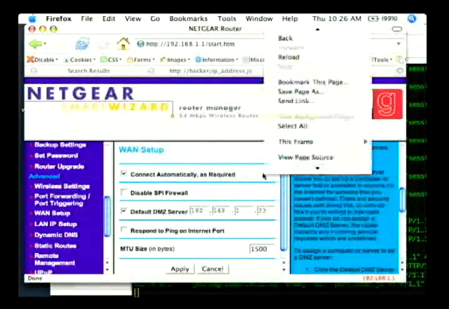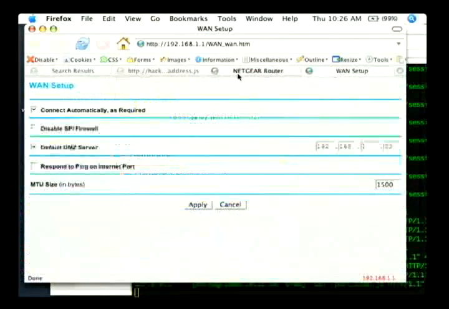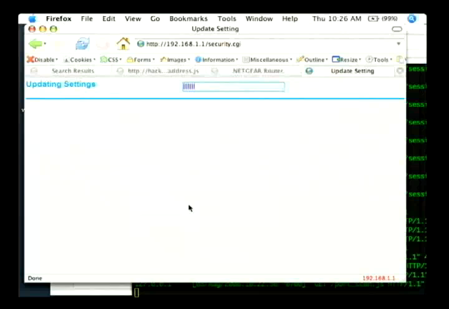All right, so to make this easier to see, we'll open this frame in a new window, in a new tab. Okay, now if we were to change this, we can change this to anything. We'll say 22, and we hit apply. Okay, this will take a moment here, and it'll update it to 22. But the thing is, what you'll notice here is that the URL hasn't changed because the request was sent in as a post body. Now we can actually force the browser to send off-domain requests, the so-called cross-site request forgery requests using post, but it's much easier and much more visible for the audience to do it over GET.